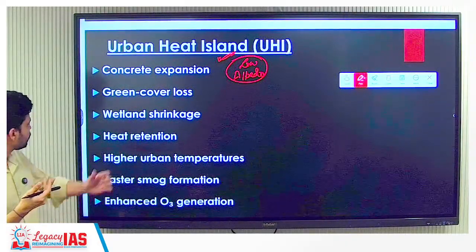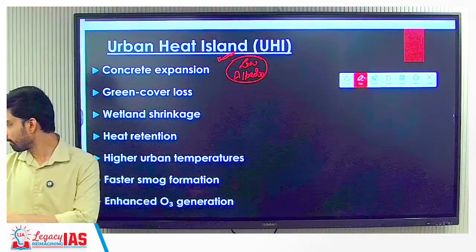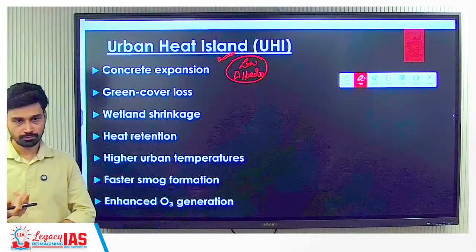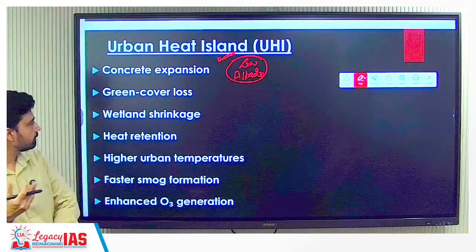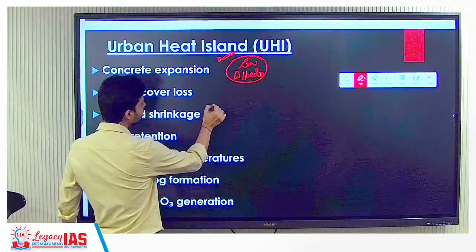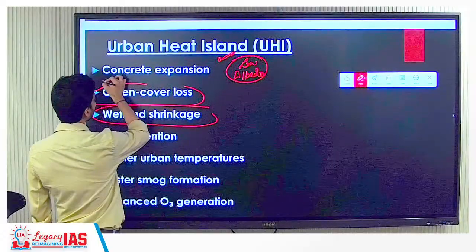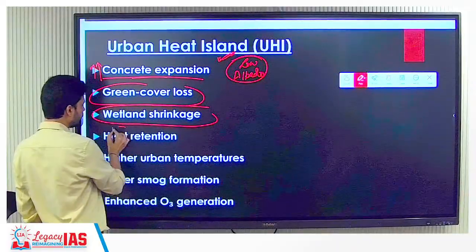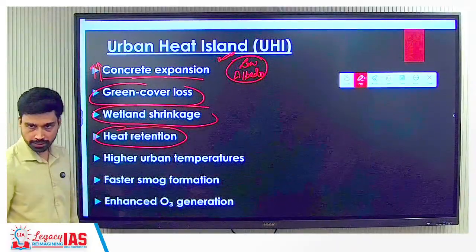So you have concrete, right? Green cover has been lost because the lakes and forest areas that you have are continuously being converted and transformed into which kind of area? Settlements, okay, where you are constructing multi-storied buildings and all that. And that's why the general trend seen is that due to the loss of green cover, due to the loss of wetland, and due to the expansion of concrete based settlement, urban areas now retain more heat compared to the surrounding rural areas, right?